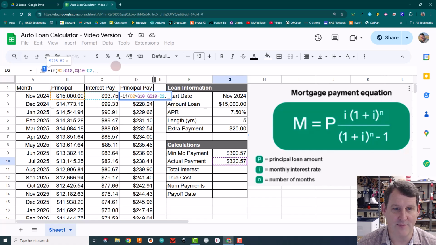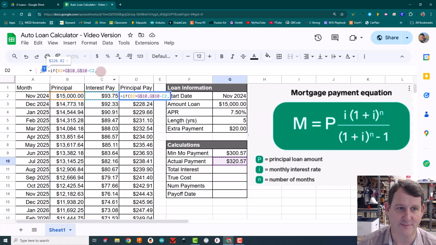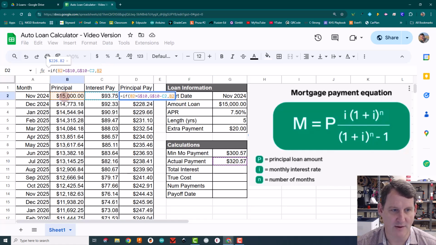Comma after that one. This is the first thing, the condition. What we're looking for: is that bigger? And here I'm going to go ahead and put a $ sign in front of the 10. I know I'm going to need it later. And then this last part is, if this is true, it does this first one. If this is false, it does the next one. I'm going to put in this amount, so whatever the principal is if it's false. So if the principal is greater than my payment, this says make the payment. If not, then pay off whatever the principal has here.